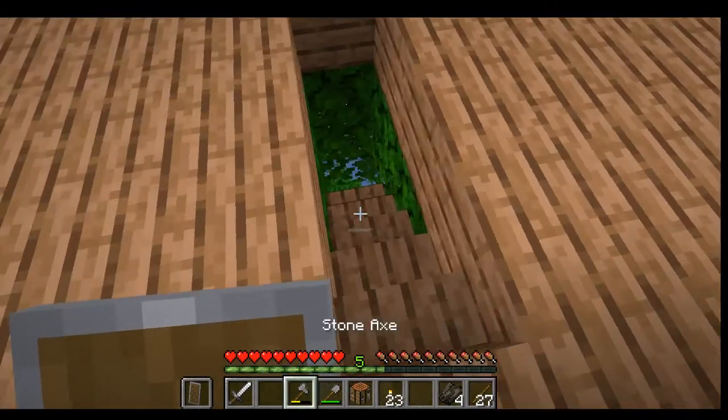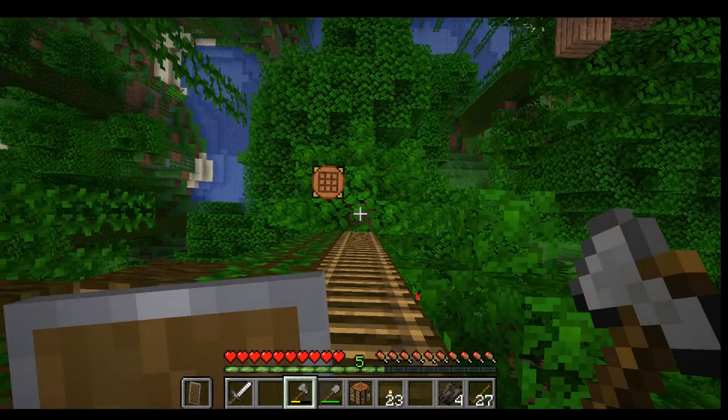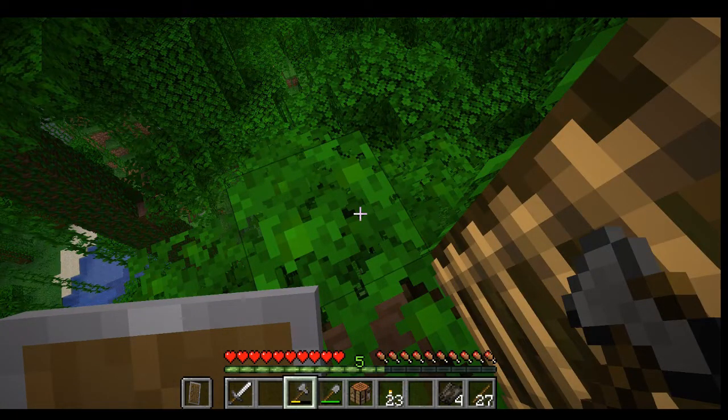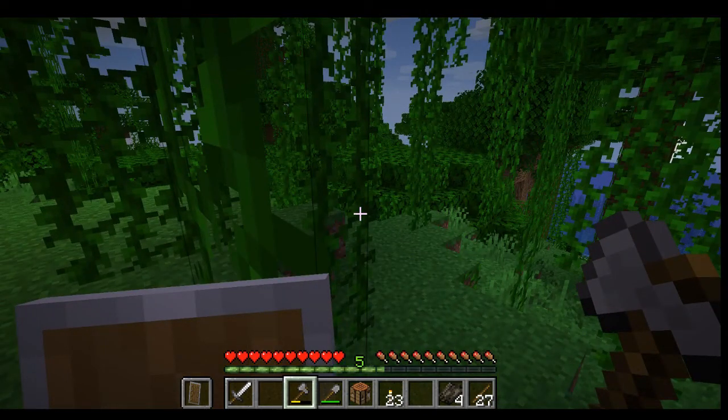In addition, one of the other things I want to build is a smoker. It cooks your meat twice as fast. Well, with the smoker, you have to have wood. So I have to go get the wood. And it can't just be like the planks, it has to actually be the actual wood that you get from chopping down a tree. So let's go chop down some trees.